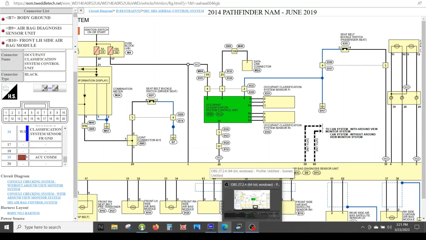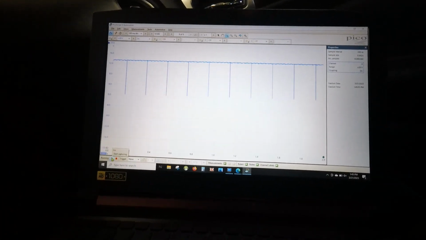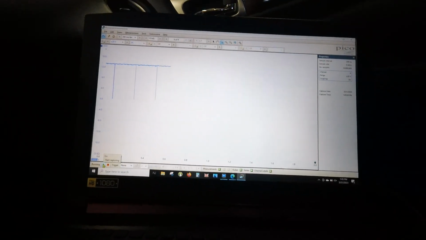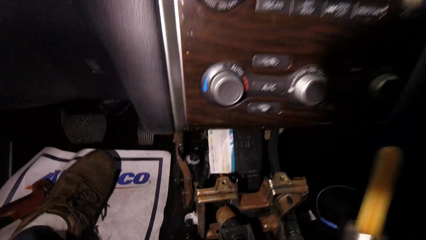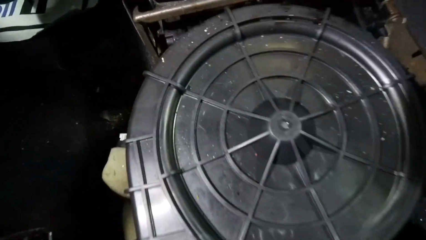Let me get that thing up. All right, we can see the waveforms changed. So in the pursuit of me looking for this next connector, let me find a light. So basically the connector runs from the airbag controller, which is down there, and it dips under the carpet right there and runs along. And while I had my hand under here looking for the connector, my signal changed, and I was able to feel, and I think my connector comes up out from under the carpet under this blower assembly. So that's where I'm headed to next.